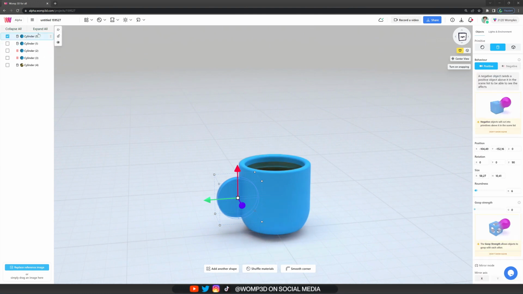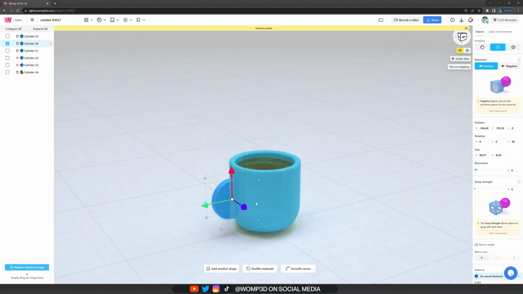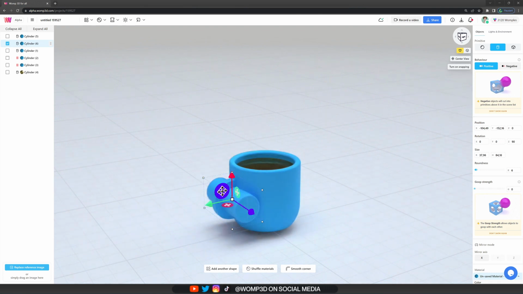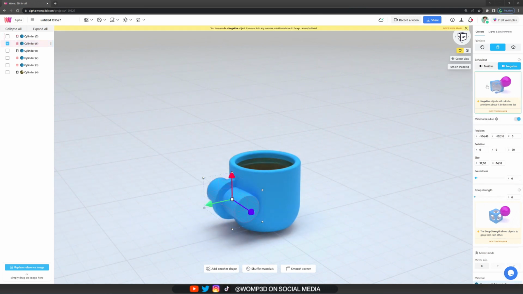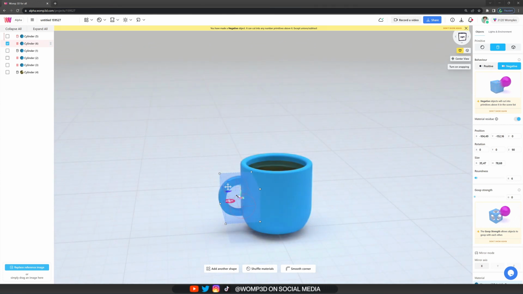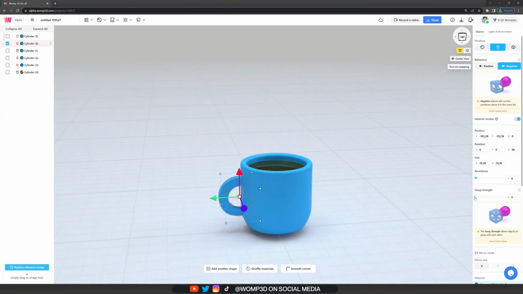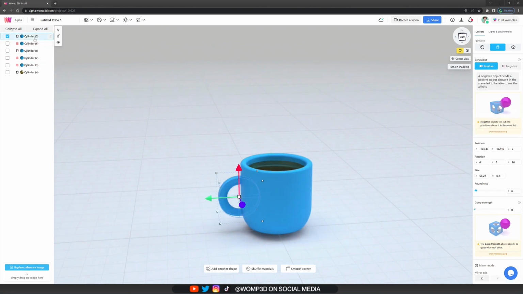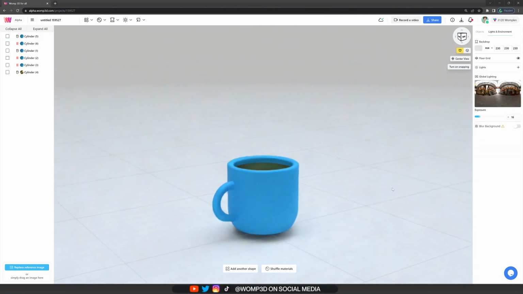And then we want to copy the exact same shape again, scale it wider but smaller, and turn it into a negative object. Now, it's not affecting our cup anymore because we have it at the top of our scene list, so it's not affecting anything above it really, except for the handle. When we give it a bit of goop strength, it gives it this nice roundness from within, and when we then go to our main primitive, our positive of the handle, and turn the roundness to 100%, it really gives it this nice round handle, instead of it being too sharp and edgy.